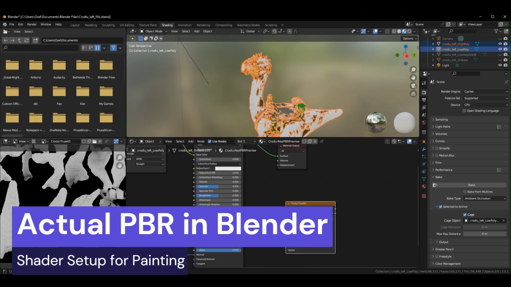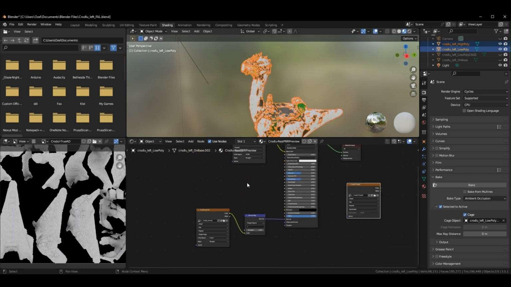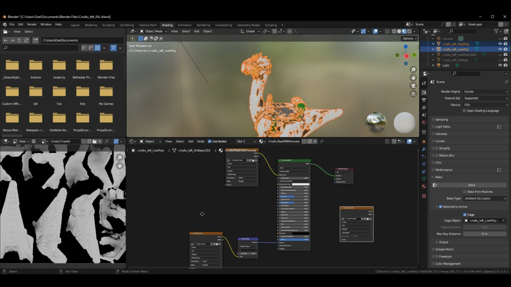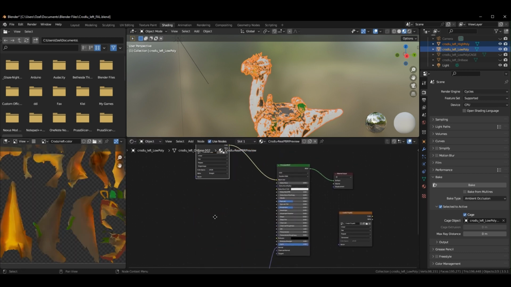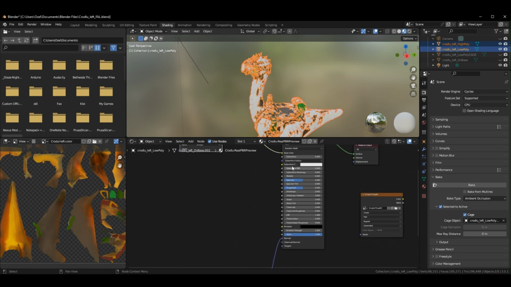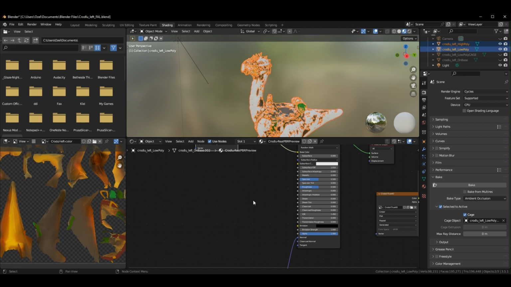So with our ambient occlusion map created, we can now work on our connectors. So we are going to now connect all of this to our material. The end goal of this will be that we can paint our metallics and roughnesses and get those settled out, and then combine all these images and composite them into an exported file. So to set this up, we're going to have to set it up two ways. First, we're going to go over how to set it up so we can actually work it, and then I'm going to talk about how the export plays out.